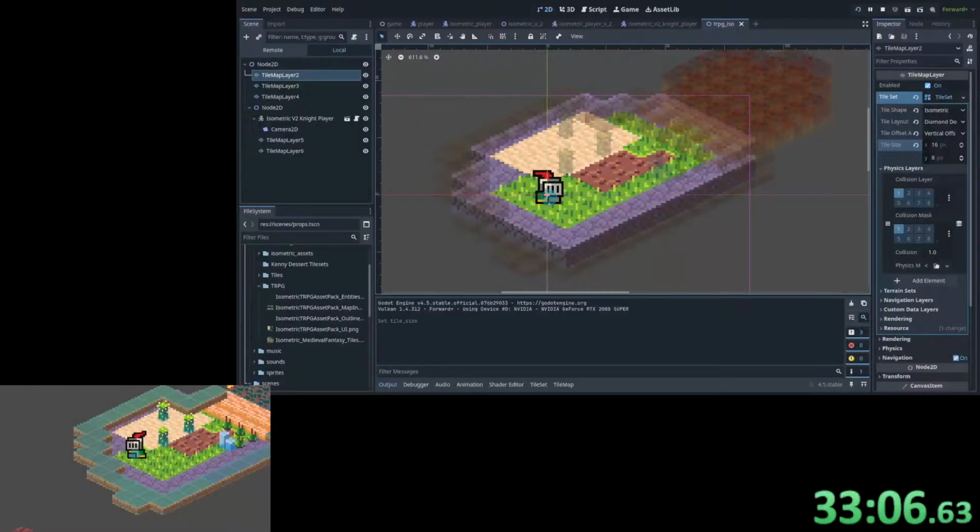So if we draw in, let's say a blue tile, it looks like we are drawing on level 0, and that's how we want to draw. You want it to be on top of this white one, level 1, and we also change the Z index to 1. Now you actually draw on top of the white box here. If you want to add another layer, you add level 2, with Y sort origin at 2, a Z index of 2, and enable Y sort.